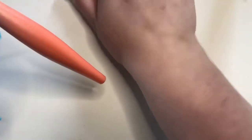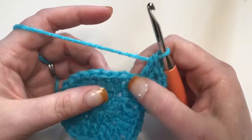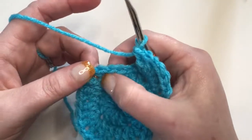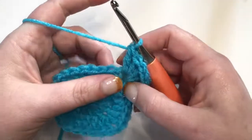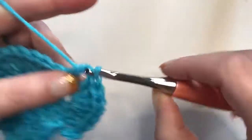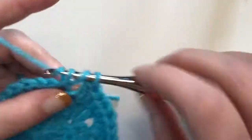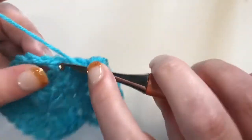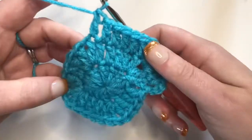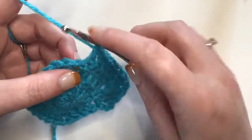So now we're going to get my notes back here. Be sure to double crochet in each double crochet from the previous row along, and I believe that's 6. So let's count 1, 2, 3, 4, 5, and 6. Now we're going to make another corner. 2 double crochet, chain 1, 2 double crochet in the chain 1 space.